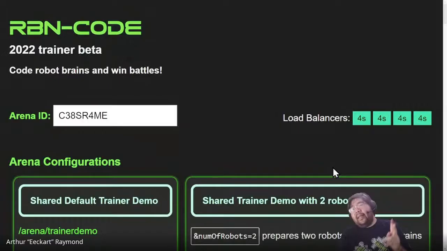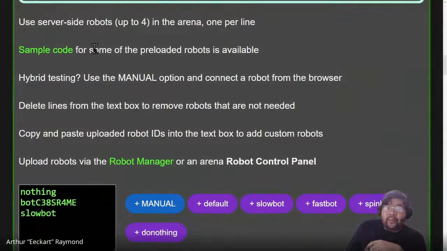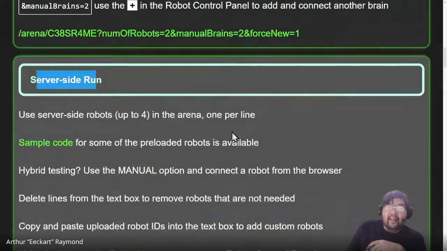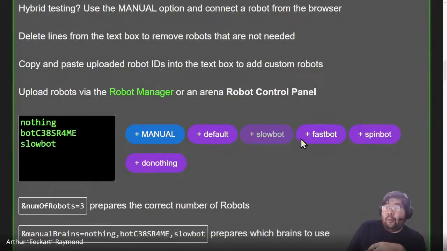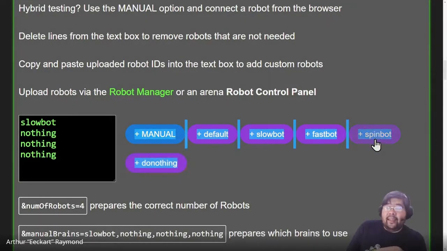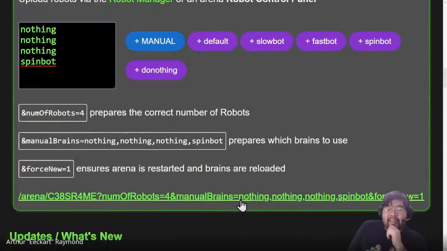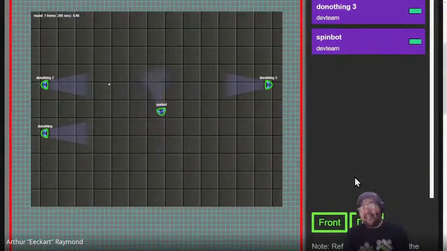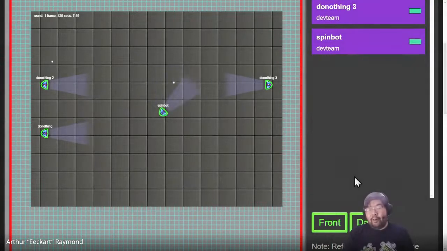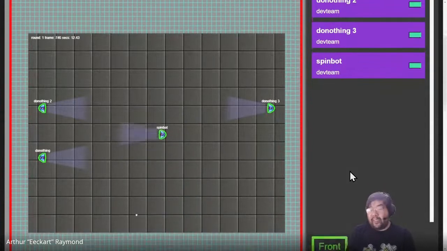Kedua, dia ada update yang dimasukkan kemarin, is the sample code. So as you can see, dalam demo server side run, ada satu link yang baru for sample code. You will notice that the robots di sini ada slowbot, fastbot, spinbot. So just for fun, let's bikin tiga nothing dan satu spinbot. So you can see nothing, nothing, nothing, spinbot di sini, kita run. And we see what happens. The spinbot akan pergi ke tengah arena, and then dia akan continuously shoot. But of course, nothing happens lah. In this scenario, it's very likely nobody will win. So ini semua tie ni.